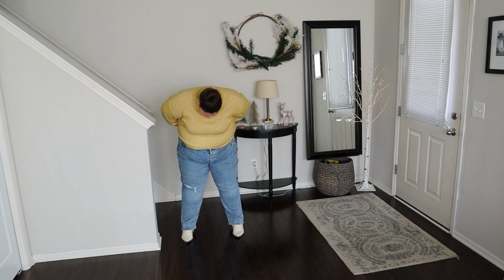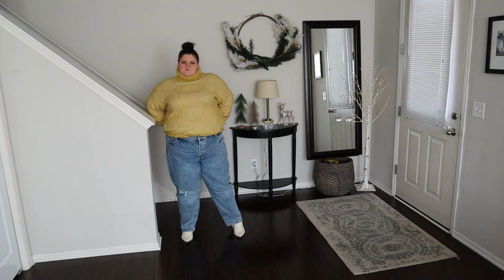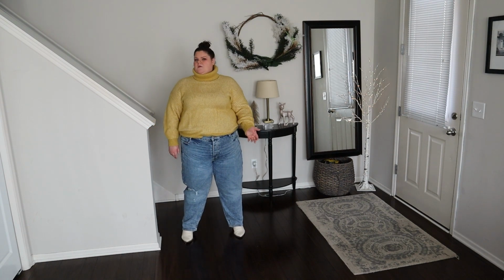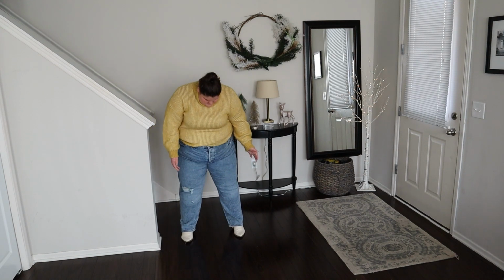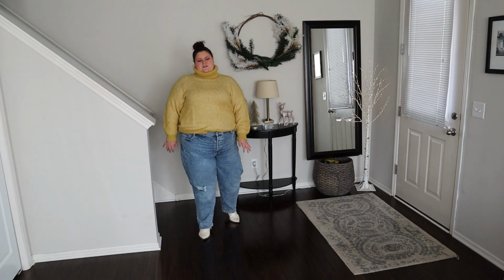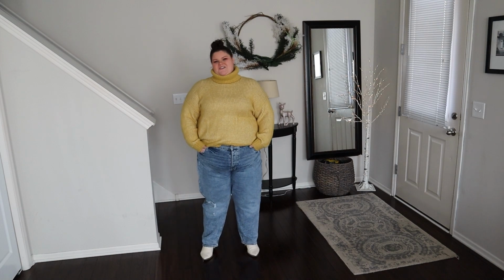There is a little bit of destruction, and I thought this wash, according to the picture, was going to be more of a uniform true blue wash, but it is kind of an acid wash. So these do lean a little bit more fashion denim for me, but I do think they're cute. Definitely back to a boot, which then elongates my leg a little bit, but you could definitely cuff it as well and wear it with, you know, a little loafer, a slide, or even a sneaker.